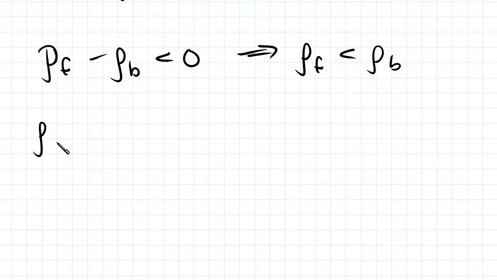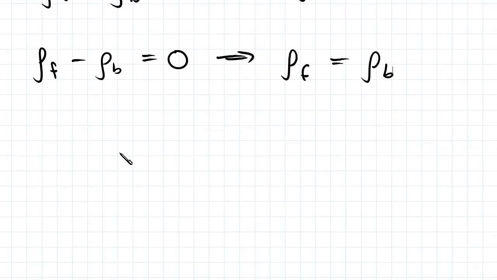If rho_F minus rho_B was equal to zero, that would mean that rho_F was the same as rho_B, and the body is said to be neutrally buoyant. That means the body would rise and sink depending on what external forces you applied, but if you left it alone, it would just sit in the water at the same level.